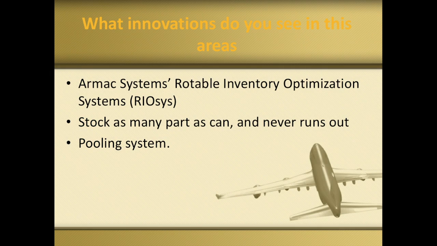RMAX, the rotatable inventory optimization system, which is called RISIS, plans both rotatable and consumable inventories for airlines and MRO. About 60% of part numbers may be used less than 3 times a year, but not having one can ground an aircraft. Focus on optimizing how many to hold, how many to repair, and what service level to seek, and then how to execute this optimized plan day to day.